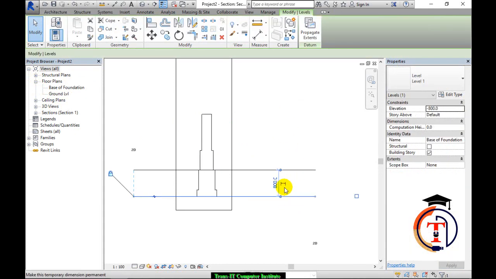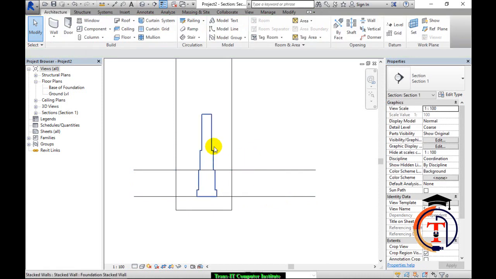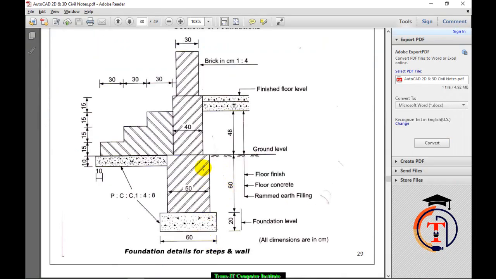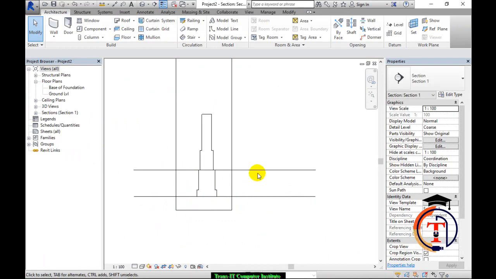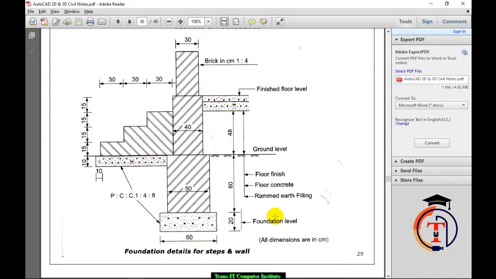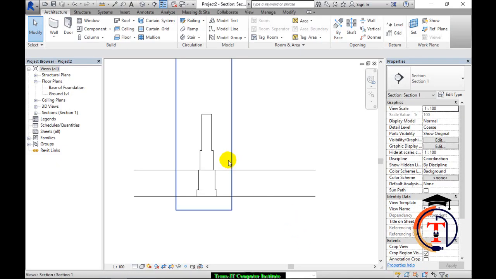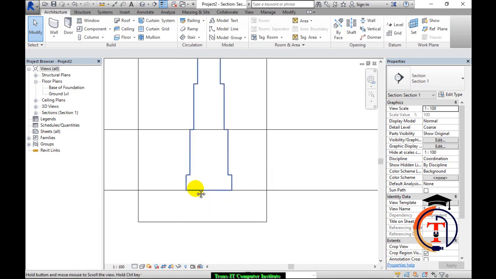So base of foundation is how much? 800 mm below your ground level. So it goes below ground level and your base wall foundation starts. So it will look like this. This means whenever you want to put a PCC level or other structures, it will be up to ground level and this will be connected as a base of foundation. Now we have to check how much dimension it comes actually.